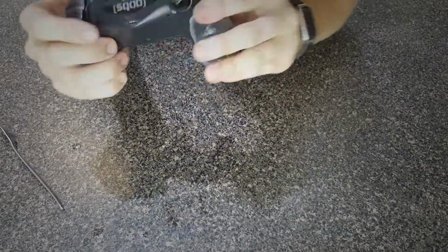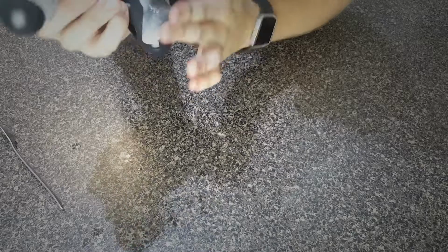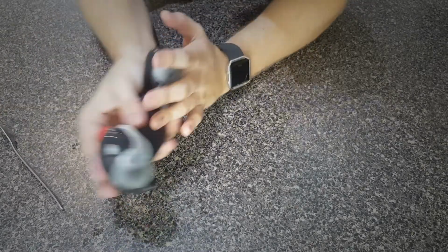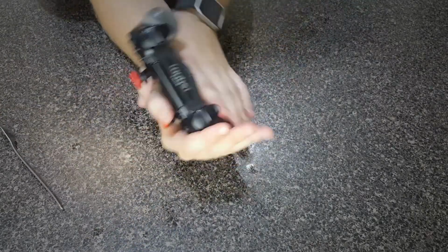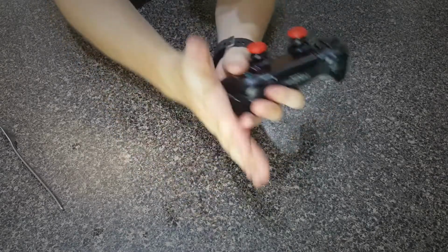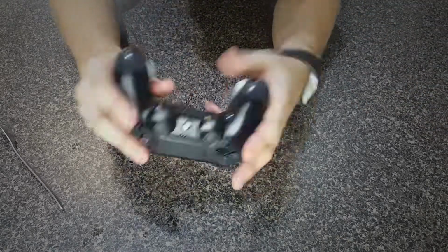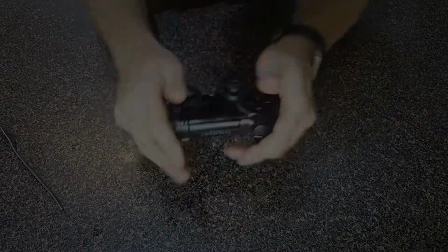This is an extra step you can do if you have WD-40. If not, you could probably just use water, but you put that on your fingers and then use that to slide it over the mold and sort of smooth off that plastic. Also make sure that none of the mold is covering any of the 4 screw holes, because we're going to need to take the backing off in the next step.